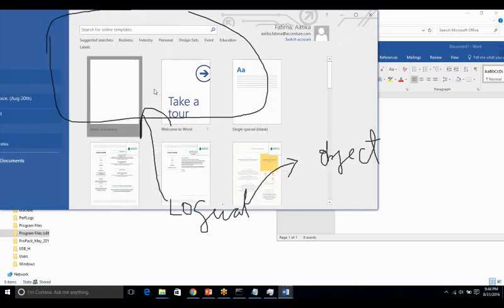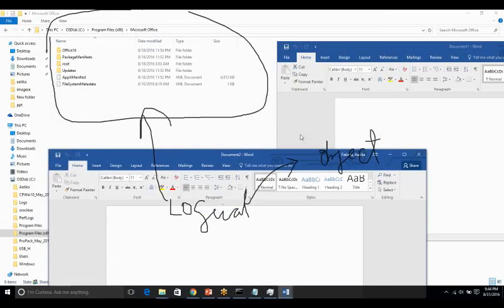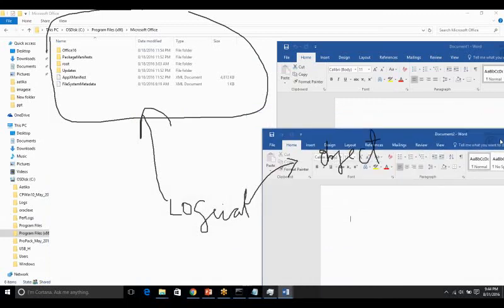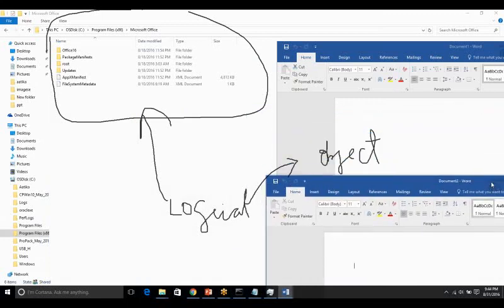Now how many instances of Notepad or how many objects of WinWord do you see now? How many objects? Two objects, correct. You need not install Microsoft Office twice. You just need to have the logical structure once, and using it you can create multiple objects.